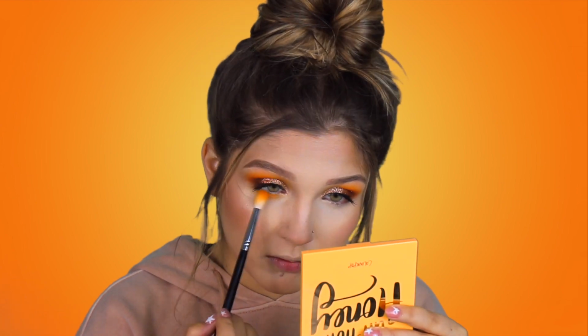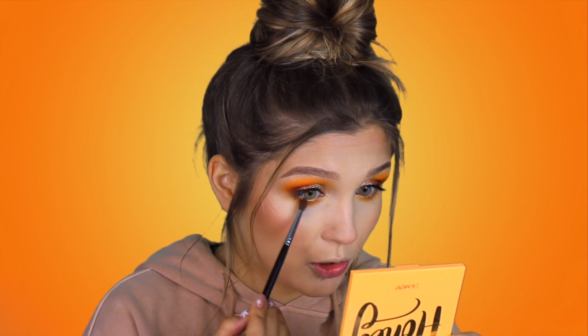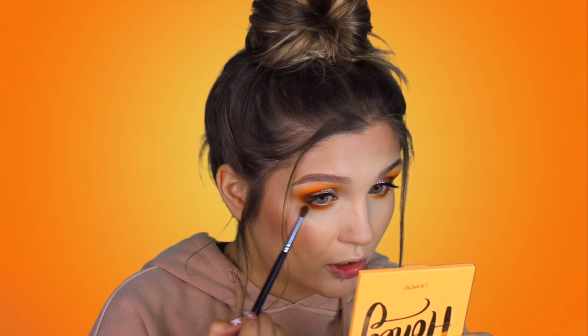So now we're going to be finishing up the eyes. So basically just doing the same thing we did on the top. Going in with that orange shade and applying it from inner to outer corner. I really want this color to pop through. Going in with that pencil brush and applying that red shade from the outer corner. And then taking that dark brown shade and adding it to the outer edge.